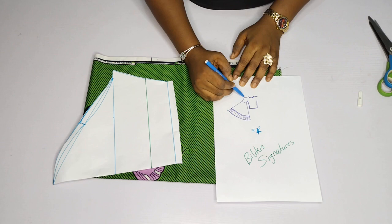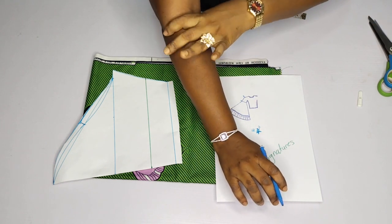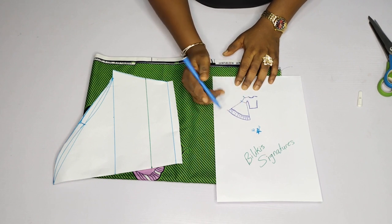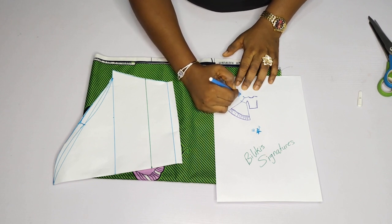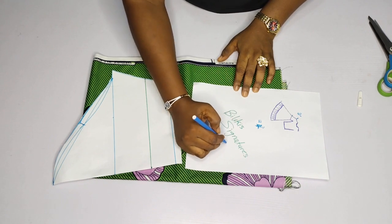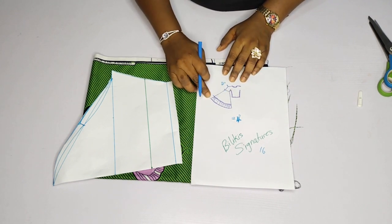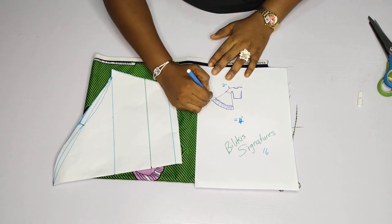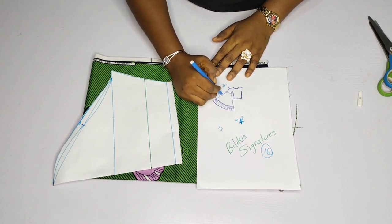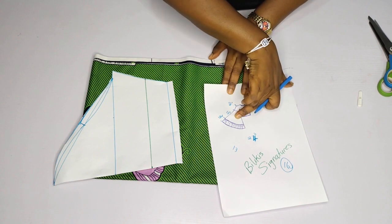What do I do now? From here to here — if I'm making for myself, 8 inches is okay. For someone smaller, 7. You could even have it to your elbow level; that totally depends on your preference. For her, I'm going to make here 8 inches. When I take 8 inches away from 24, I'm going to be having 16 inches. So this is 8 inches and the remaining one is 16 inches. We need to determine how much we're going to use for the ruffle — I think 3 inches is fine. Then the remaining flare: we deduct 3 inches from 16 to give us 13. So that means this is going to be 13 inches. Summary: 8 inches for the main sleeve, 13 inches for the flare, and 3 inches for the ruffle.